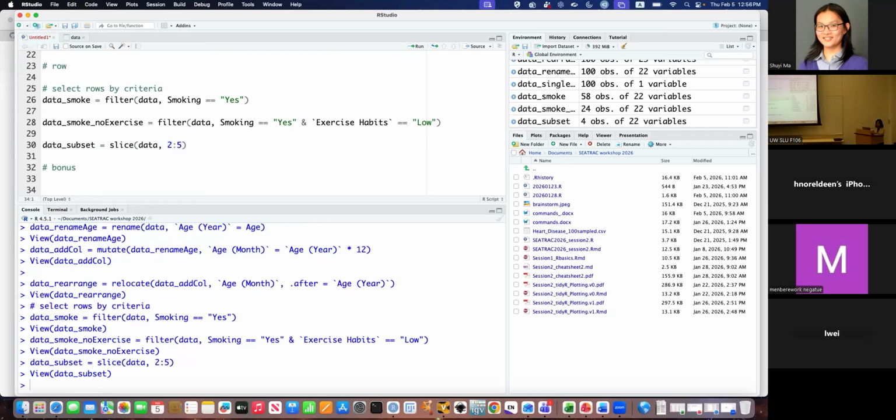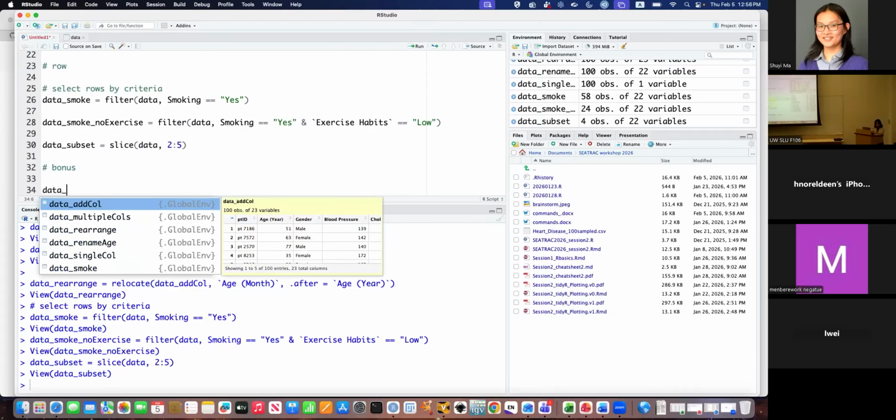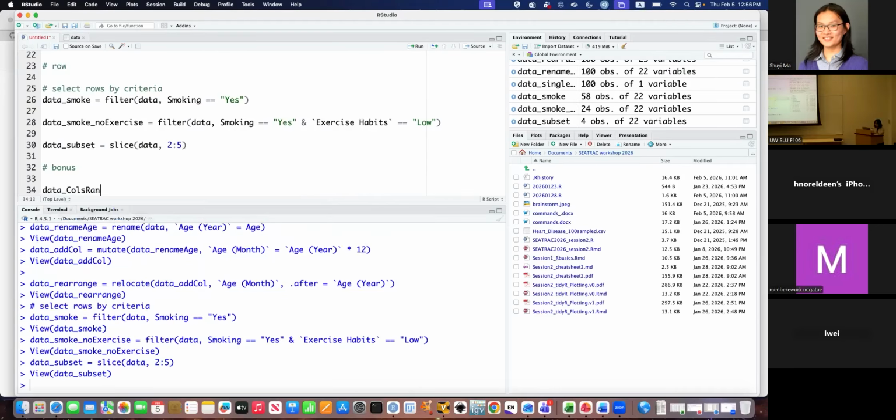For instance, if we want to select multiple columns between the patient ID column and the BMI column, we can do it using the same select function on the data frame, but we specify the first column we want to keep, which is patient ID, then a colon, and then the BMI column.